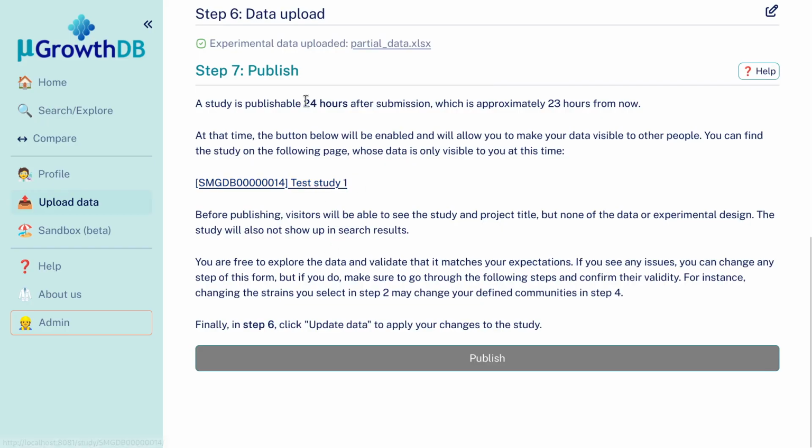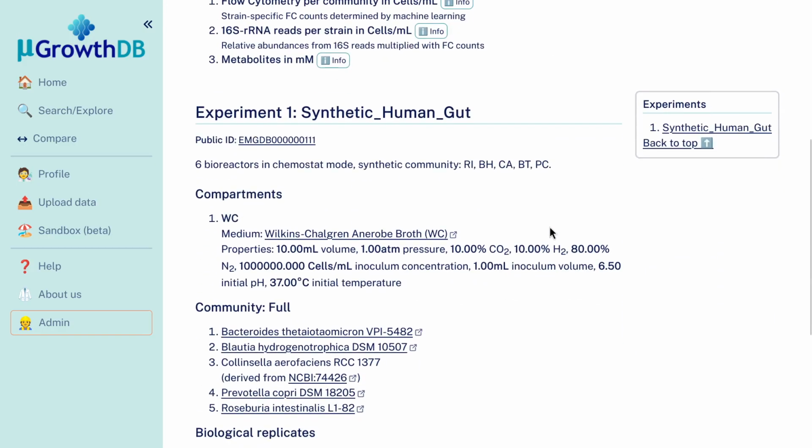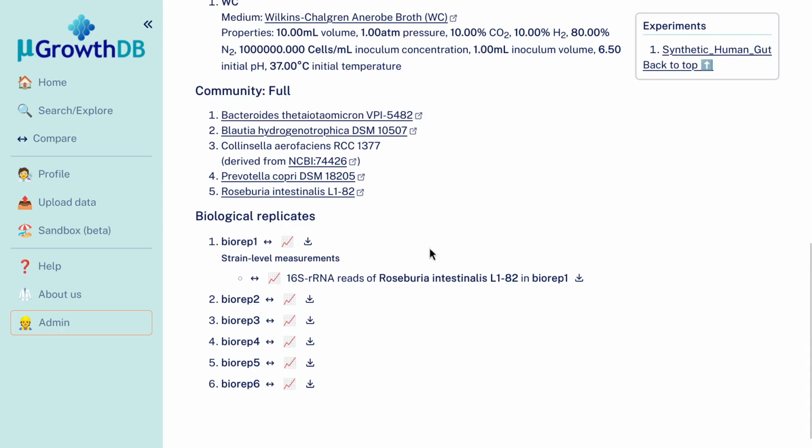We will discuss step 7 in the next video, but for now I'm going to click on this test study 1, and you'll see that there is some information on publishing. Again, we'll go into this a bit later. And there is one biological replicate. The other biological replicates are empty. They're still present here, but the only measurement is of bioreplicate 1 of Roseburia intestinalis.